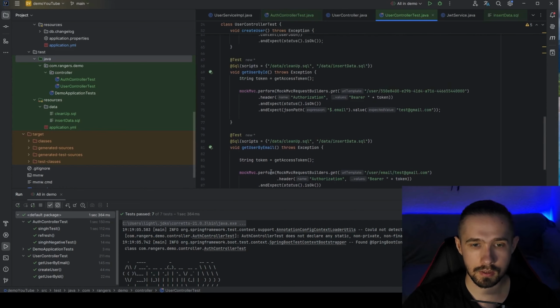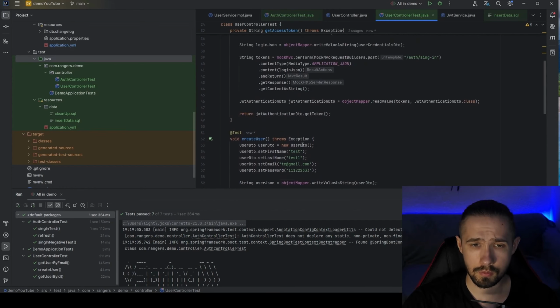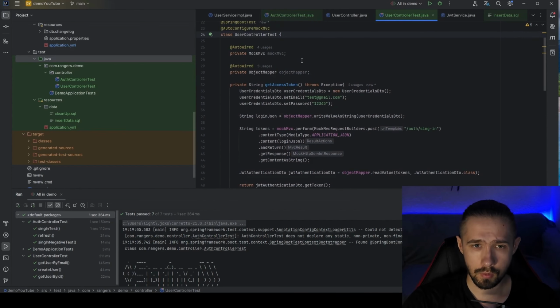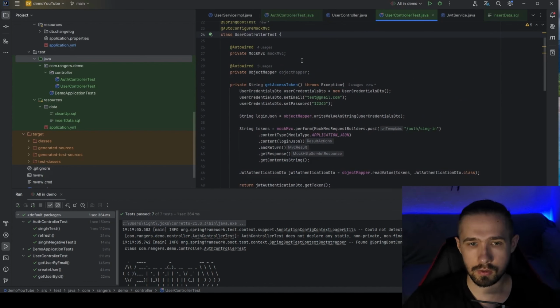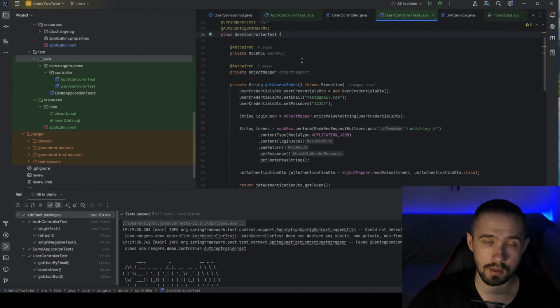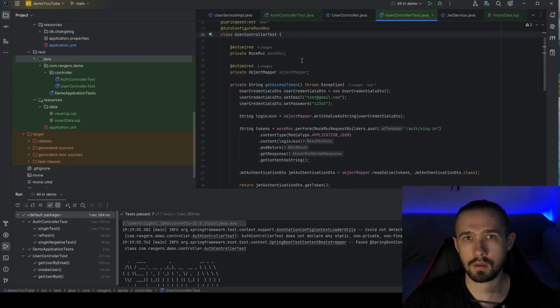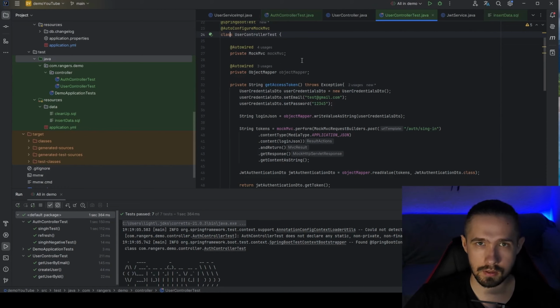Most of the methods that we have in the application are covered here. Of course, it's likely that not all of them are. We need to look at the coverage, but most of the methods that are primarily used in the application are covered. That is, some exceptions need to be tested separately, preferably. Well, to be completely sure that everything works correctly, I hope it was interesting and clear. I hope you now understand what integration testing is and how to test Spring's security specifically through controllers.